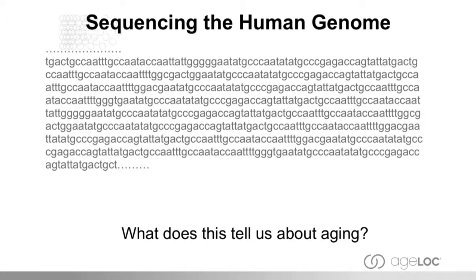And so faced with 3 billion or so of these letters that you see here, what do you think we can make of that? Well, there were high hopes. And in fact, when the human genome was sequenced, President Clinton at one end of the globe and the Prime Minister of England at the other end all stood up and said, you know, this is a huge breakthrough. This is taking us one step closer to the meaning of life. And we expect in the next 10 years we're going to have all sorts of science come out of this, and we're going to understand the diseases. Well, to put a long story short, I guess, it's been a little bit disappointing.